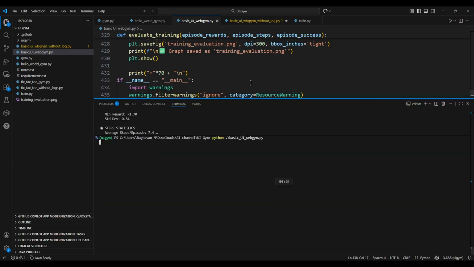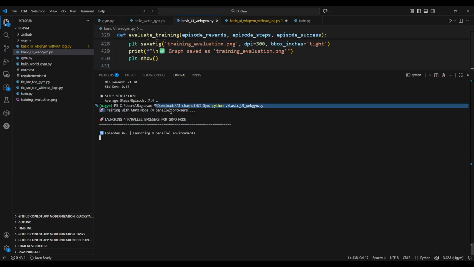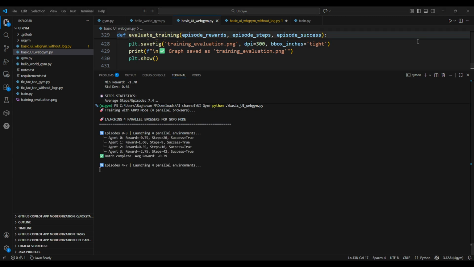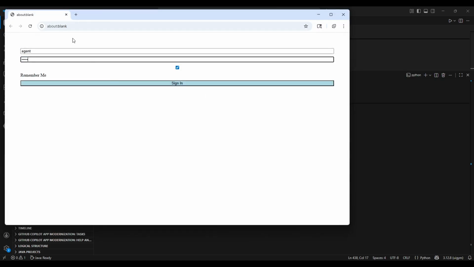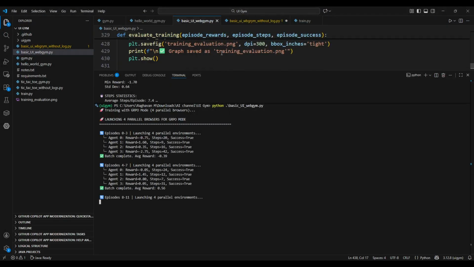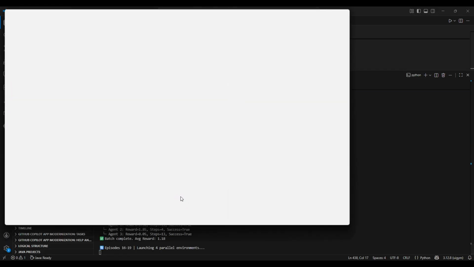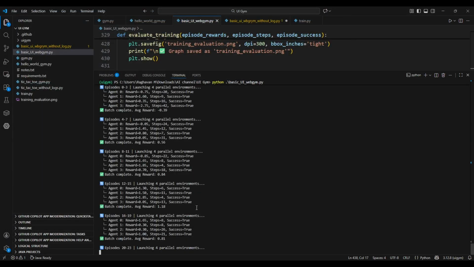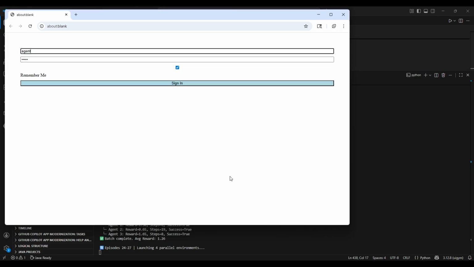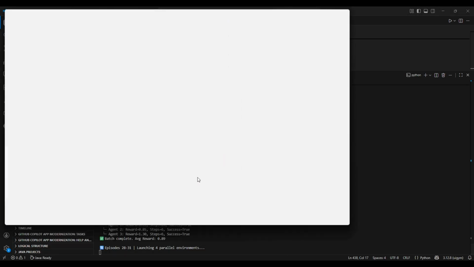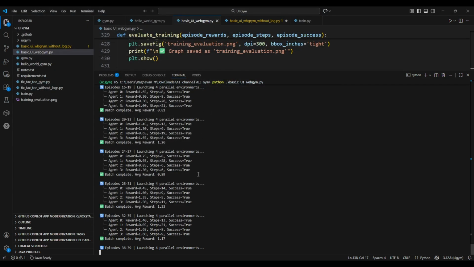Right now we are training this network in GRPO mode in 4 parallel browsers. You can see 4 parallel browsers will be coming up, and I don't know why it is not showing here. Yes, you can see here 4 parallel agents are working, right? If you look sharply, there is an agent, and then it tries to click. So 4 browsers at the same time, it keeps doing this and calculating the overall reward, and based on that it is updating the actor network policy. I hope you are able to see multiple browsers, and each agent is doing the same task of entering username, password, and clicking the sign in button.